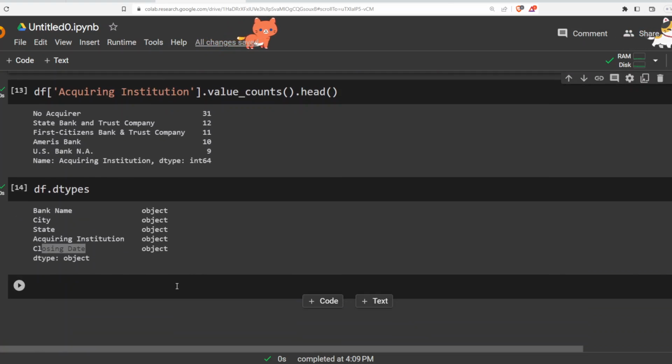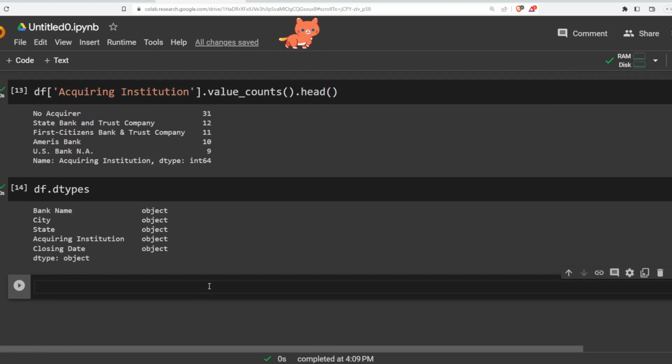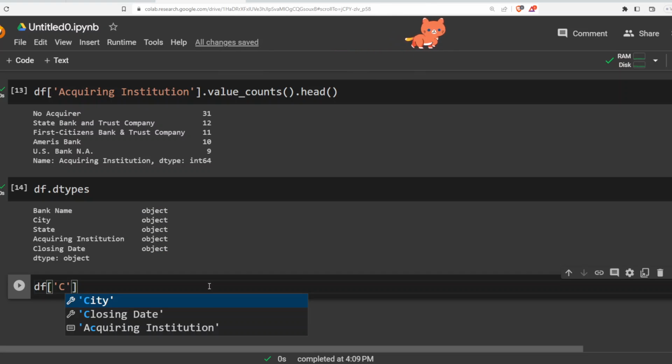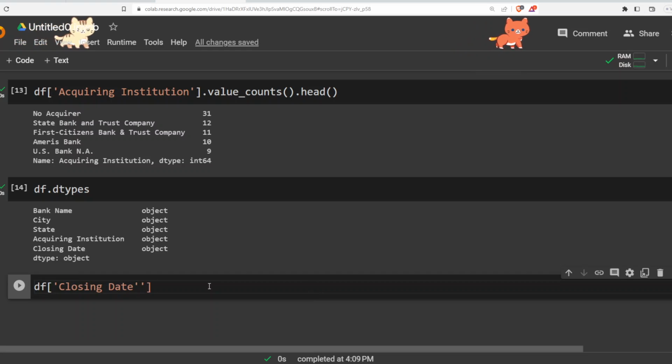Okay, so let's do that now. I'm going to say df, and it is closing date, yes, as you can see, and this one here. And now I can say that is equal to, because I'm going to change this, pd, from pandas.